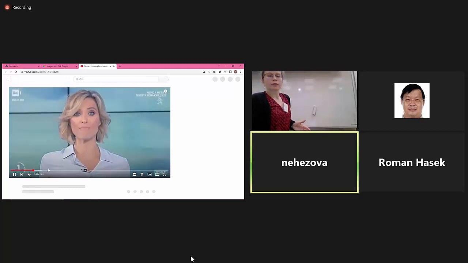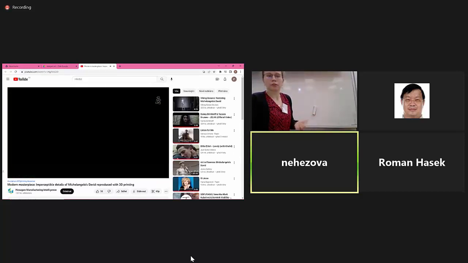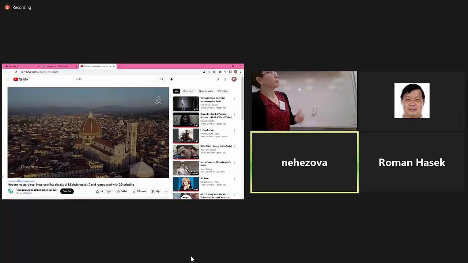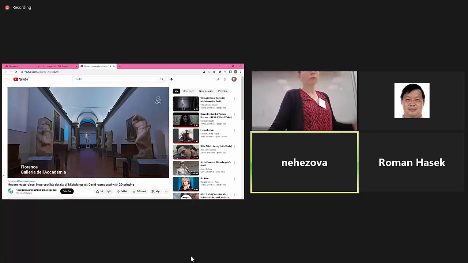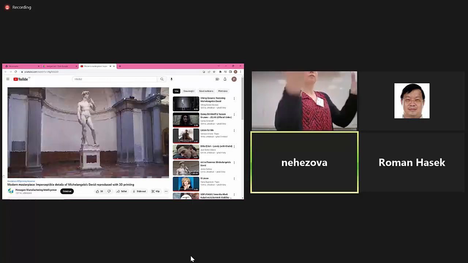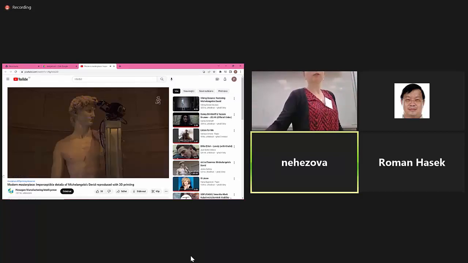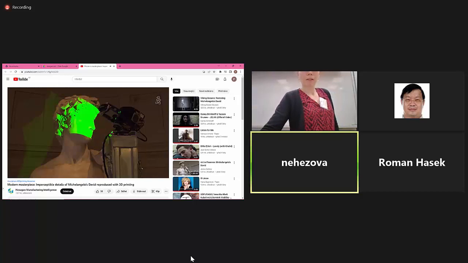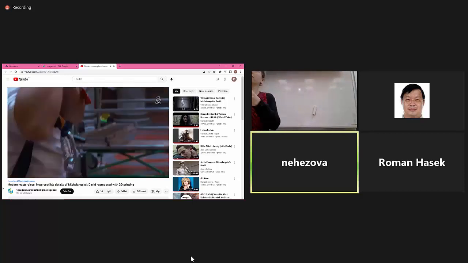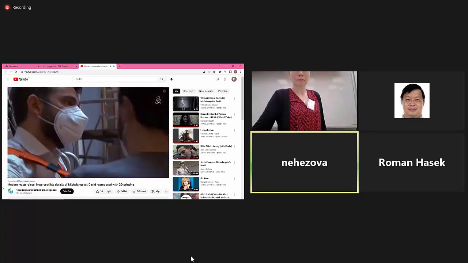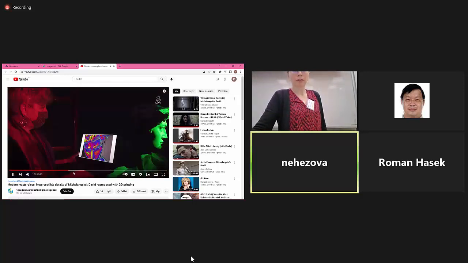First, the scanning, where they used 3D scanning technology to get the digital model. They were scanning the real statue, which is a good method. If you cannot destroy the original statue, you can save the replica for future generations. And of course, this was very difficult to do because they had to do many scans, then fit them together and find the final polygonal mesh. I was showing just the final product.